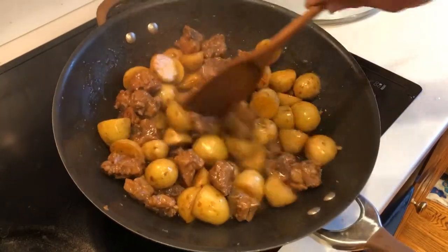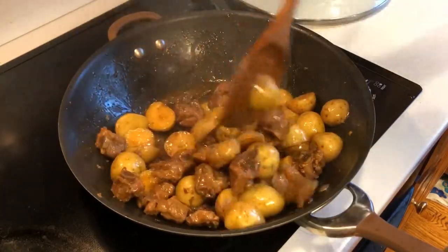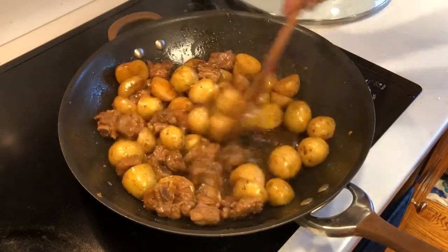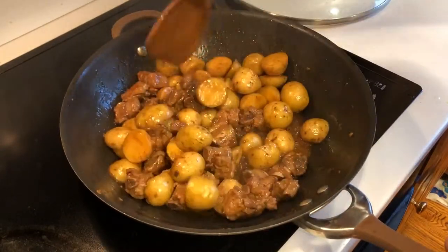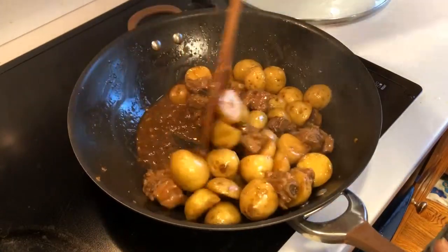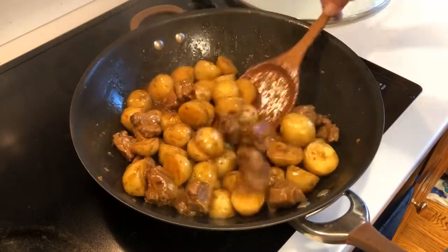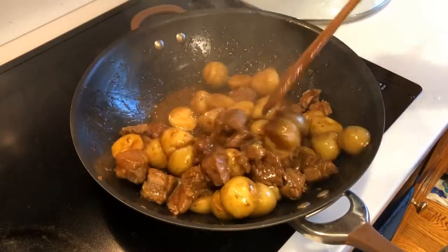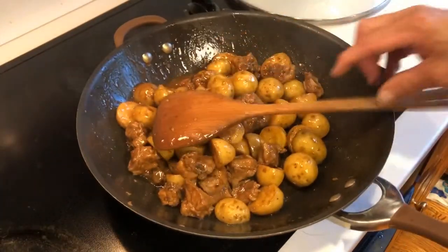See how nice it looks? Yeah, a little gravy, juice. Some people like more juice, usually 20 minutes on medium flame. Let it drain down, that's good enough. You don't have to do any more high flame. Okay, I like to drain down a little bit more. See how the juice or gravy sticks to the potato and the ribs. See, nice. I don't want it to be too dry.